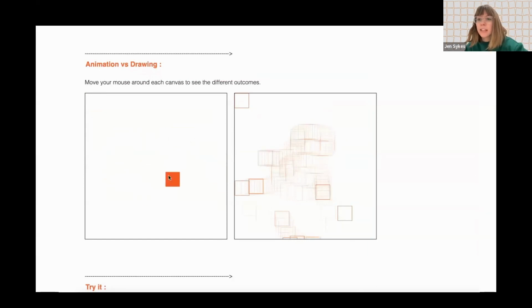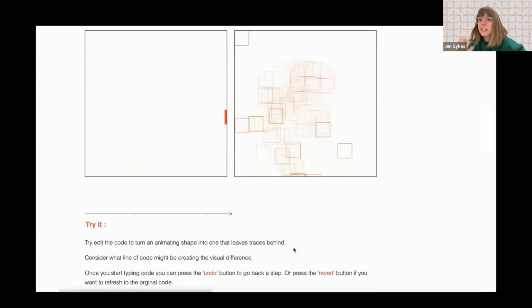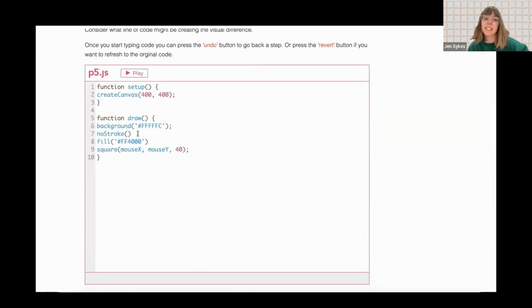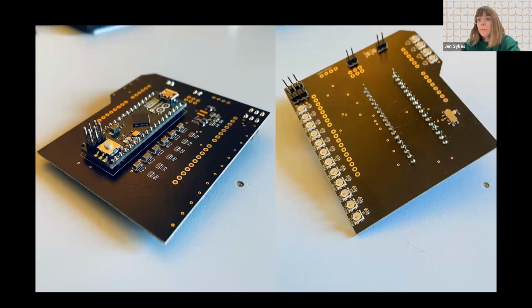It allows you to go online and explore making these misunderstandings, making these mistakes, and fixing them in real time and typing into the code so that you get to understand what you're doing to a greater degree. Alongside that website, that graphical tool, I also make physical shields, these are called, physical circuits. So often when I teach physical computing, which is the same as creative coding, but working with electronics, so things like motors or lights or sensors in different kinds of ways, often it's the same.